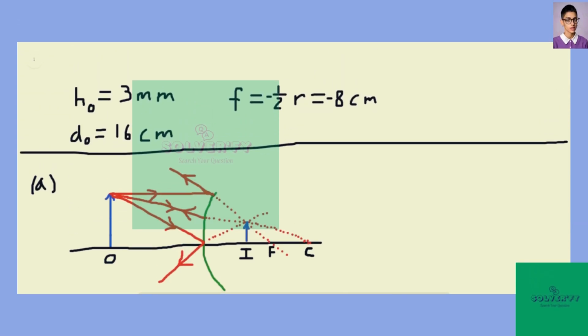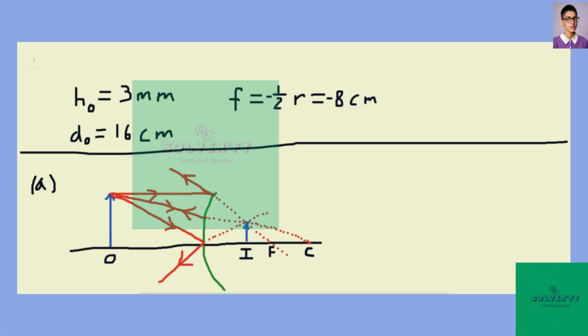So part A wants us to trace the image to show that the image is virtual, and it wants us to estimate the image distance here, or d sub i. So from the ray diagram, which I have drawn, we see the convex mirror here in green, and the object in blue. The image produced on the other side is a virtual image, also in blue. And we can see where it crosses the black line, then would be the focal length.